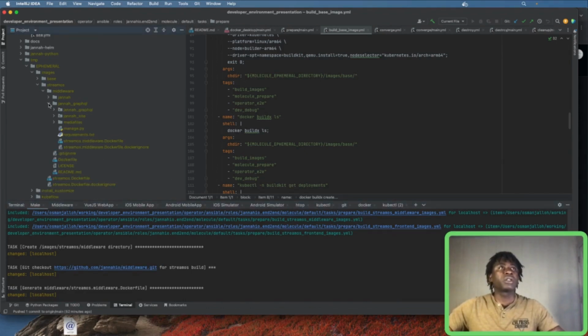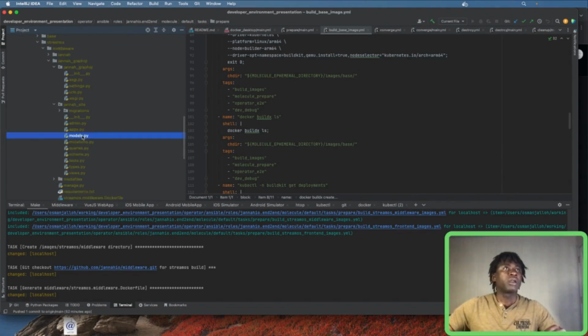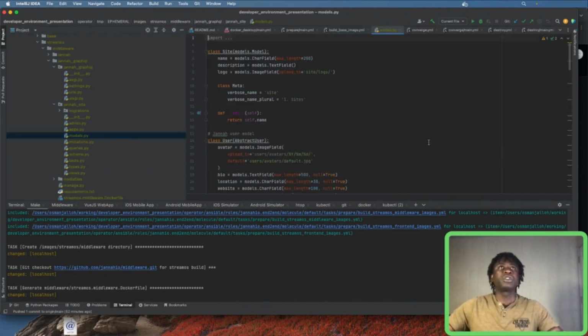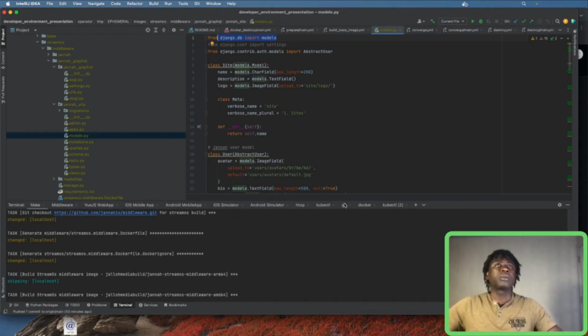So let's take a quick look at that middleware application. It's a Django-based application, okay? You'll see in that file we're subclassing Django's models. We're using that to model the site.